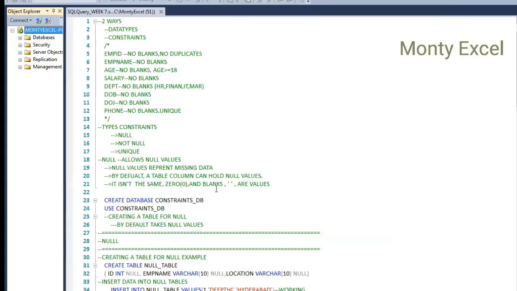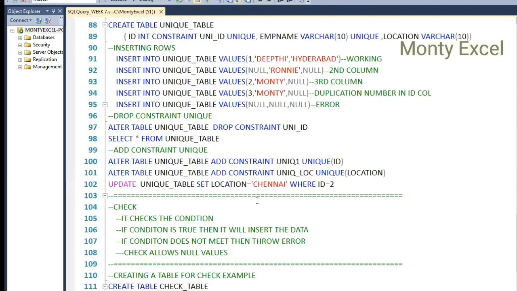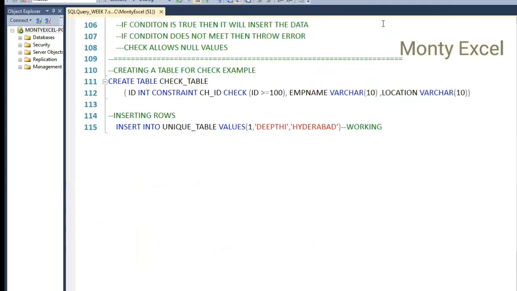All right, now you can see there was a table created for the check condition, and my condition was clearly mentioned that it should be more than 100.